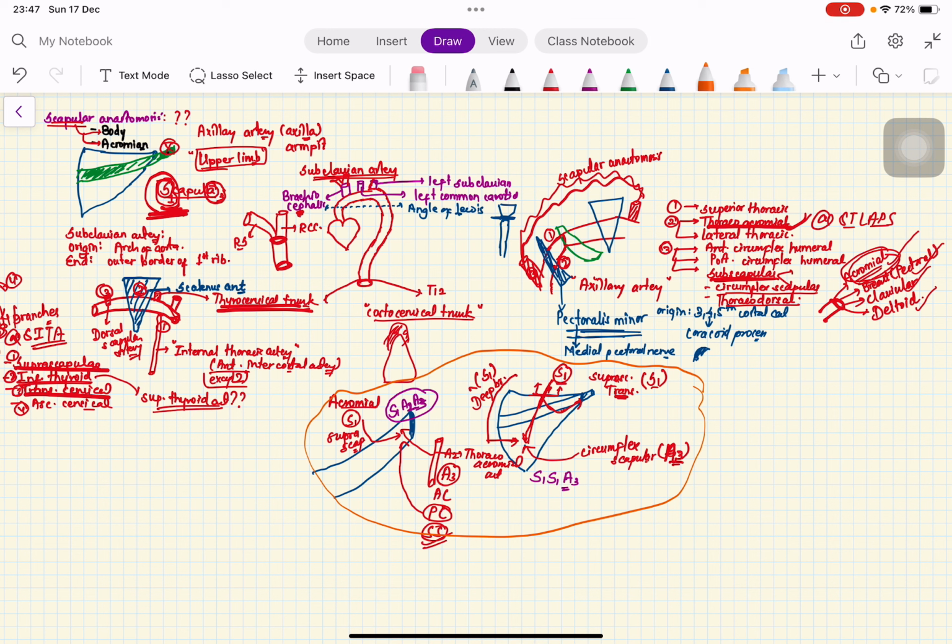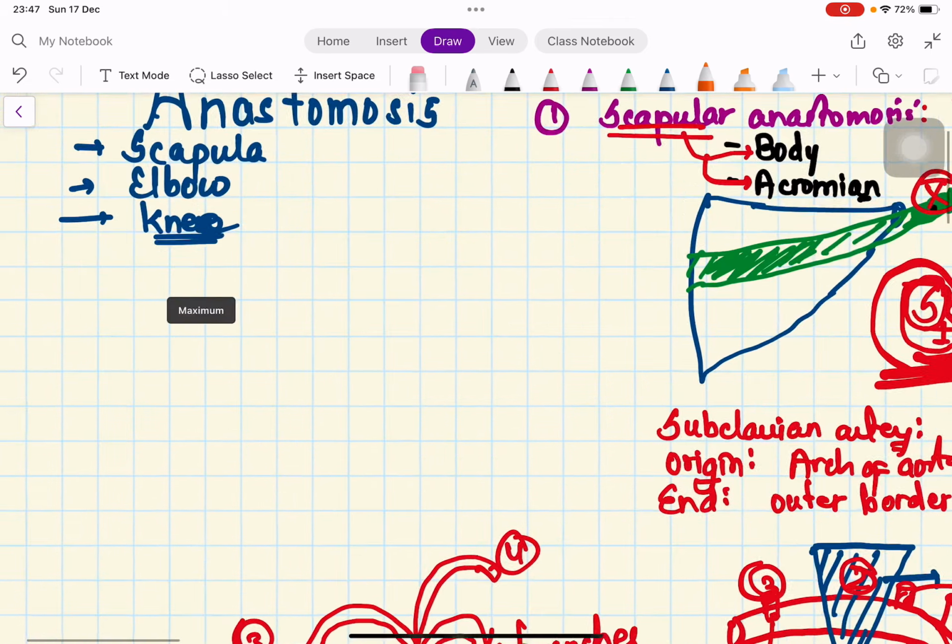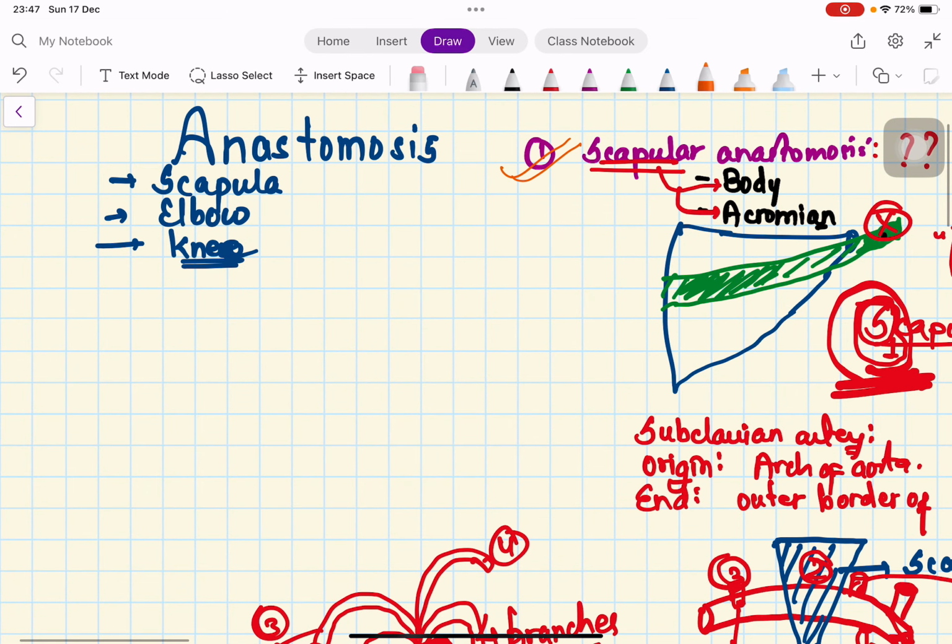So in the body, two arteries basically come from the S1, meaning subclavian part 1, namely the suprascapular, the deep branch of the transverse cervical, and another called the circumflex scapular, wherein the acromial branch of the suprascapular, the acromial branch of the posterior circumflex, and the acromial branch of the thoracoacromial artery. Great. So this is the scapular anastomosis. Done.